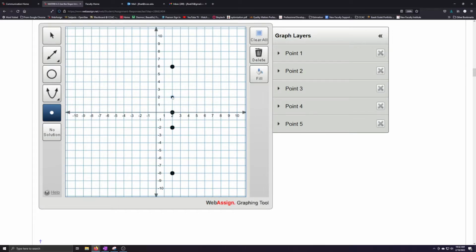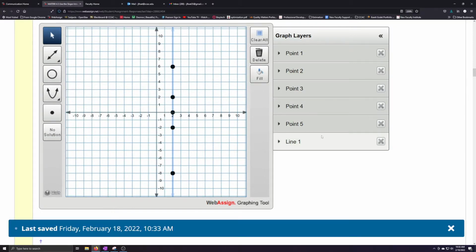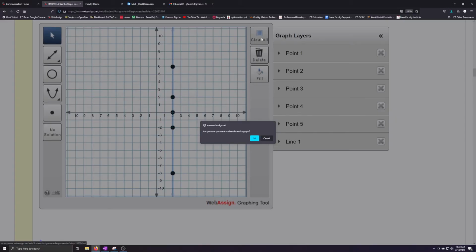It doesn't matter. The only thing that matters is that all those points lie on the vertical line x equals 2. So we're going to go ahead and just click any 2 points that we want. And there's our vertical line right there. Okay? Lastly, let's say we wanted to plot something with a restricted domain. Now, this may not apply for everybody, but I'm going to show us how to do this.